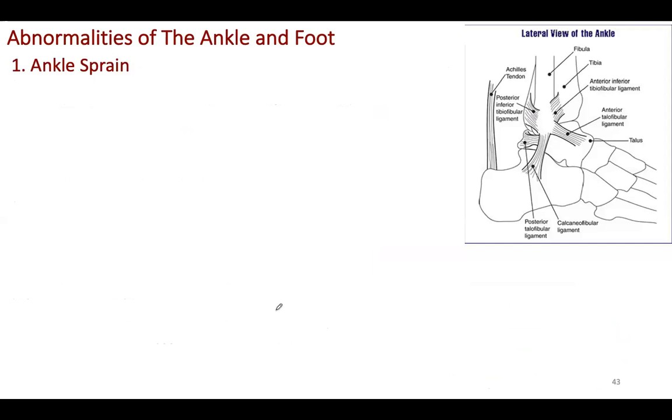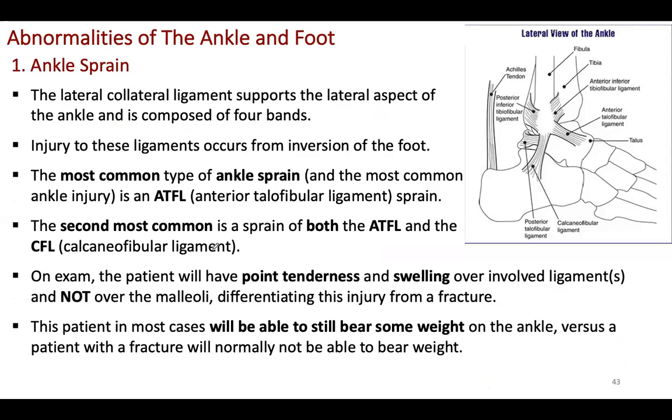Ankle sprain. The most commonly involved ligament to result in this ankle sprain is the anterior talofibular ligament. We sprain a ligament. So ankle sprain means what? Ligamentous injury, injury of a ligament. And it is the anterior talofibular ligament that is most commonly involved in ankle sprain. It causes severe pain and it requires time to heal.